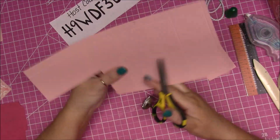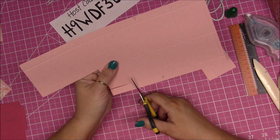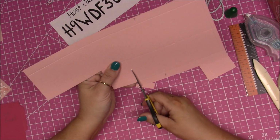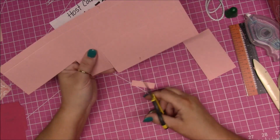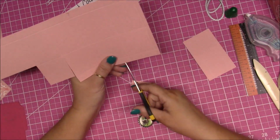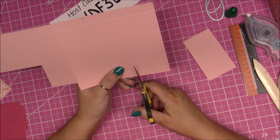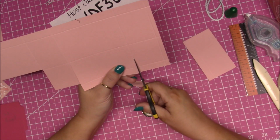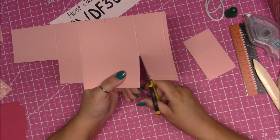Right there. And now we're going to cut all the way up. I'm going to cut right in the ditch, right in the middle. I'm not doing any funky cuts or nothing, just trying to get it right in the middle. Okay, so now we're coming to the next set of score lines. We're going to cut right in the ditch, right straight up, all the way up. I'm not doing any tweaking right now.